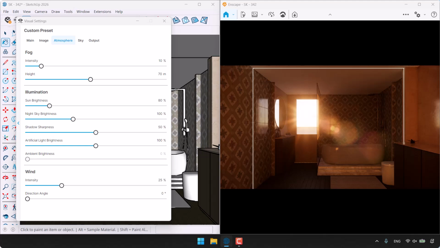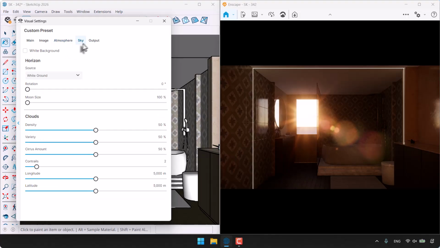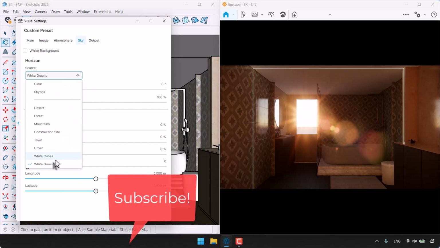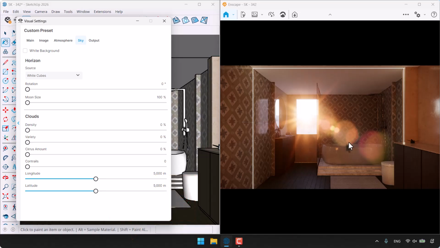I want sun flare. So now I'm going to reduce the sun brightness like that. But before I do this, I'm going to click on the sky box here and make my sky as clear as I can, like this, to have a wonderful filtered sun in my position. And also, if you activate white cubes, you can see the HDRI can affect your sun, but generally it's fine.